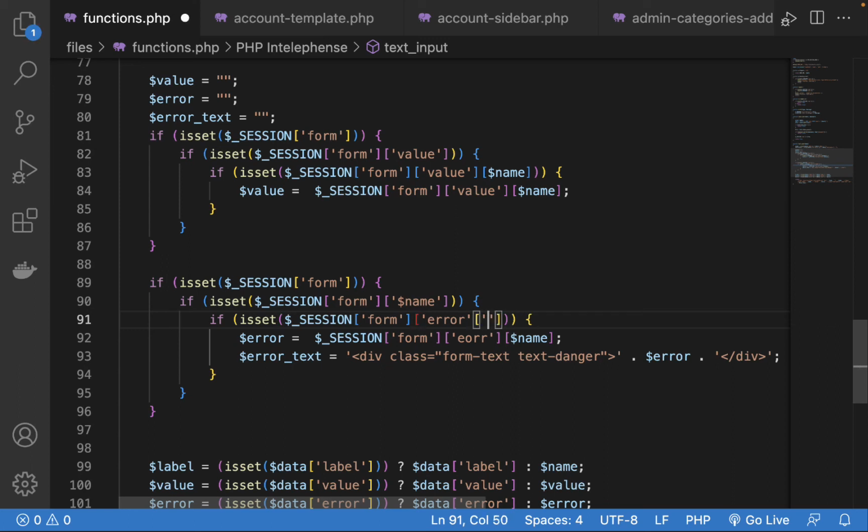So here we check form, then say error. If form error is set, then we check if form error with the particular name is set. If it is set, then we go ahead and display the error.